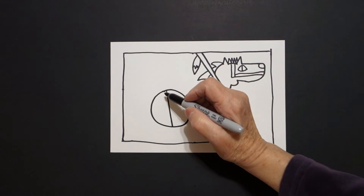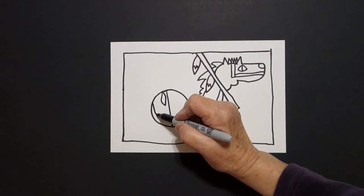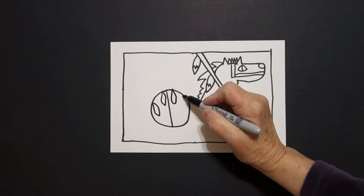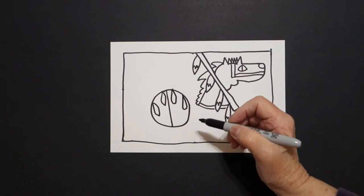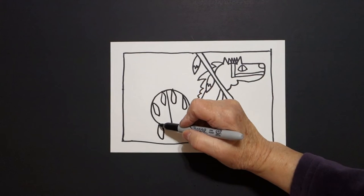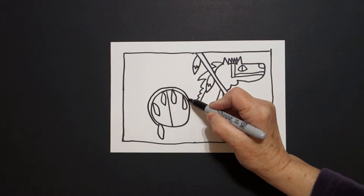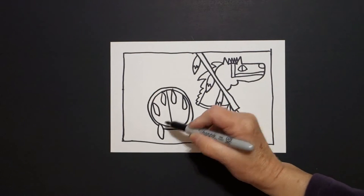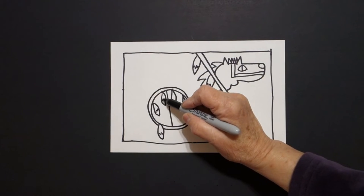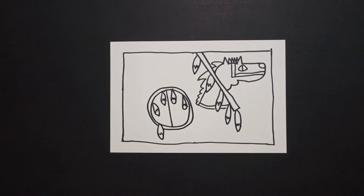Now, inside the space, curve line down, curve line up. Curve line down, curve line up, and let's put a curve line down, curve line up. We're going to mimic that round curve line all the way around, keep going, and now we're going to go zigzag on each of those spaces.